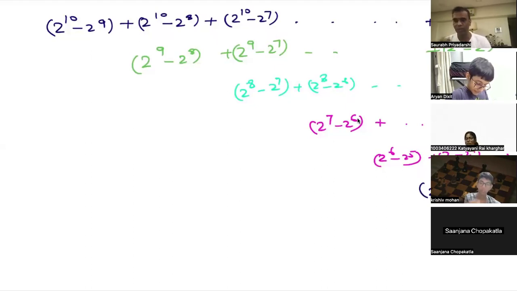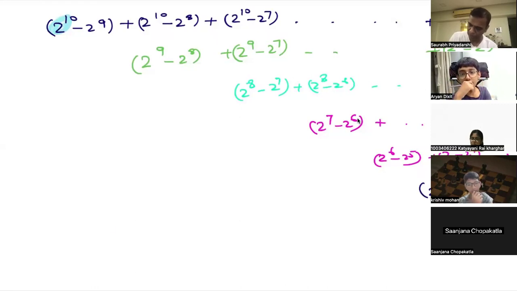We need the sum of this. The very simple question. It's a direct question. Now, how we can find the sum? So, clear now? Yes, sir. Right. So, how many times are you getting 2 to the power 10? Obviously, 10 times. Right. So, 10 into 2 to the power 10 plus.